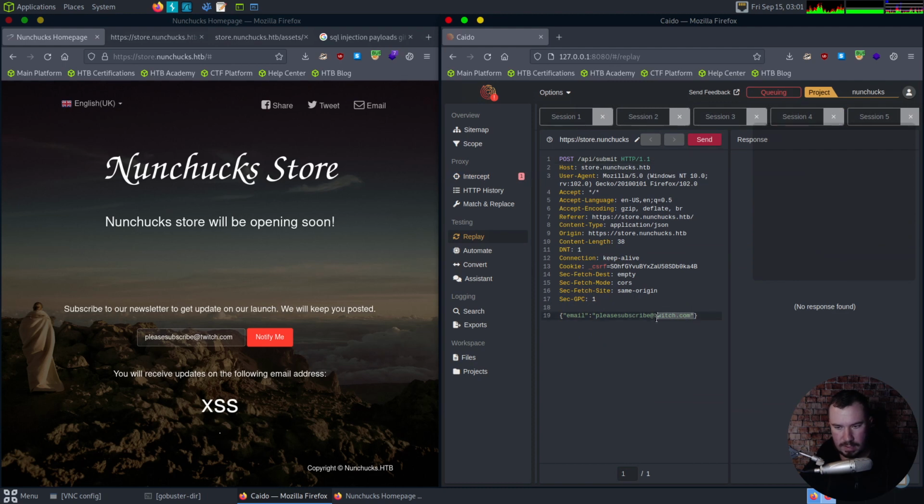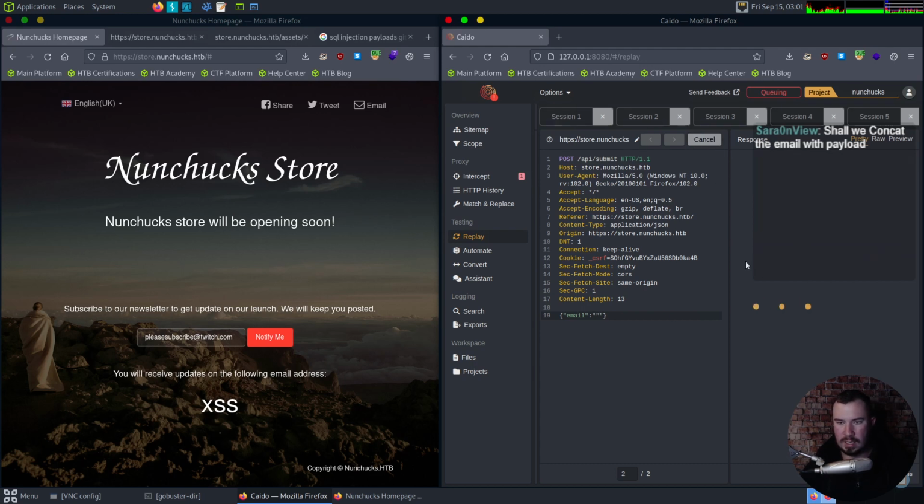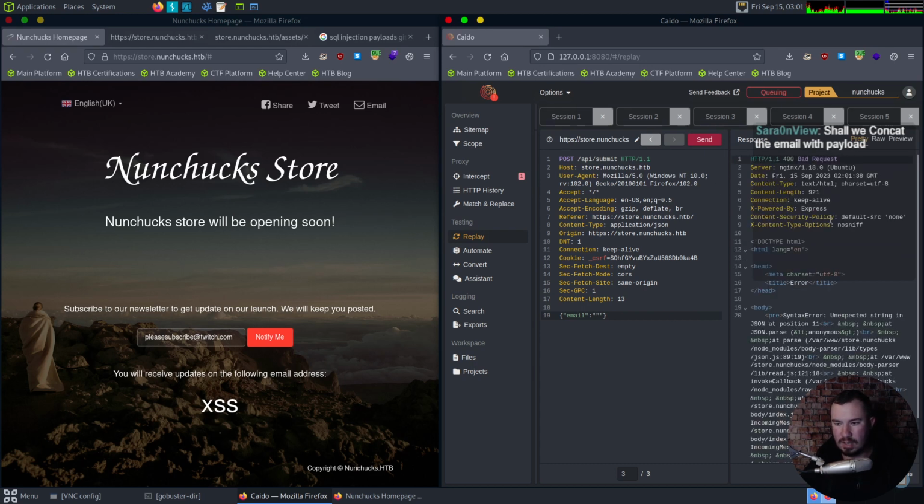But there's that little Caido bug. Like I said, though, that bug's fixed in the new version of Caido. And so if we do just a basic comma, do we get a 500 error? Nope, it says you will receive updates on the following email address. Okay, so sometimes if you do a single comma, you will get a 500 error, a server error.